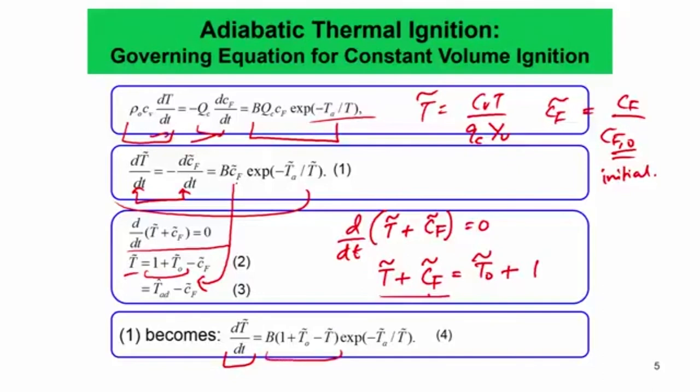So once again, explicitly what we have done previously also with the premixed flames: when we get an energy equation, the energy equation is always mixed with the temperature term as well as the species concentration term. So by using this coupling function, you can write the species concentration term in terms of temperature, and then you can replace the species concentration in this energy equation using that coupling function, and then you can write it explicitly in the form of temperature. Okay, so that's what you get.